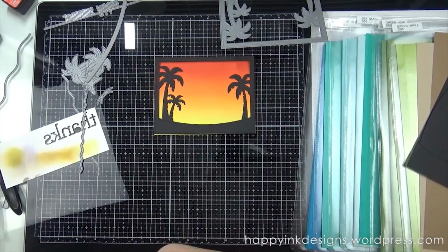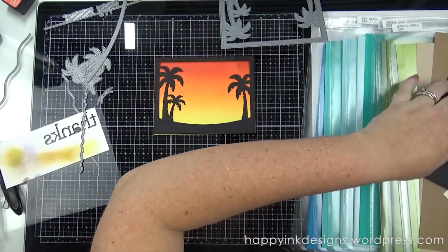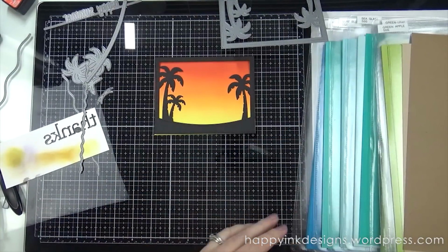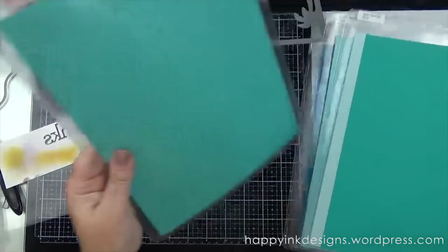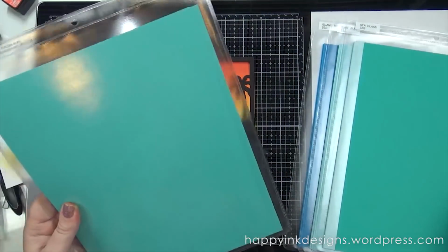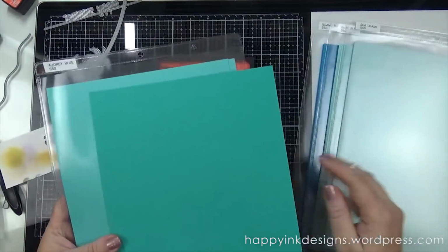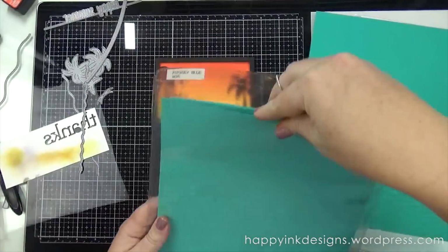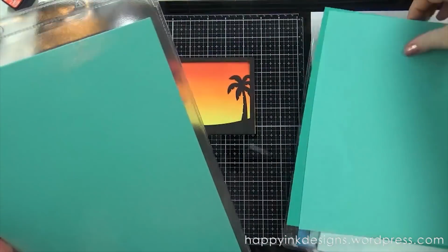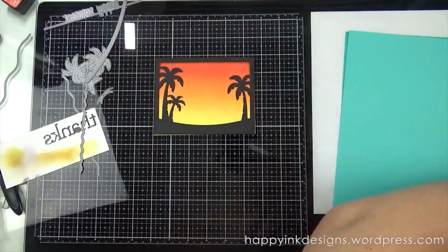I was actually going to do a colored frame here with the palm trees. You see all my cardstock on the right. I have some tan, I have green. I was going to paper piece the palm trees in the sand and have this beautiful sky as the background, but when I cut it out of the black, it just really stood out to me, and I loved the way it looked. So I got rid of that idea, and I'm just going to go with the silhouette version I have here on screen.